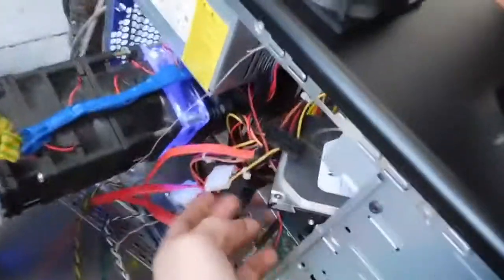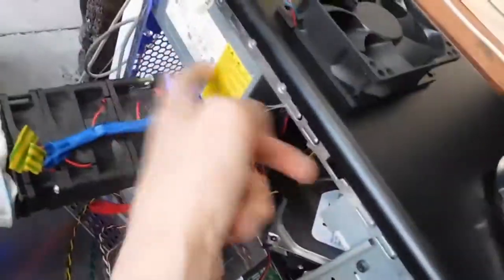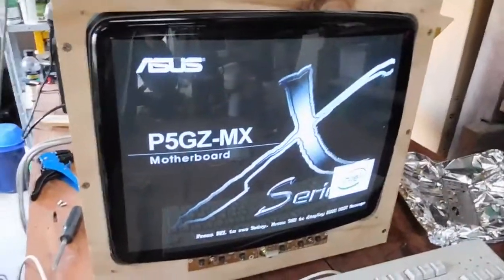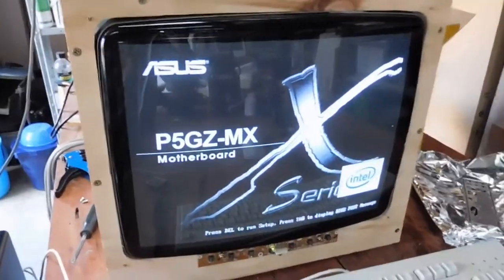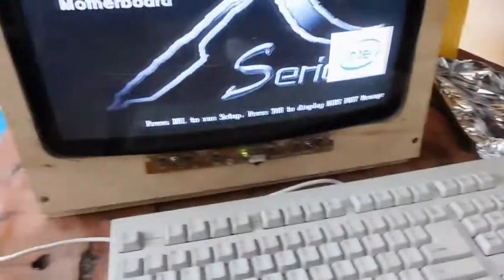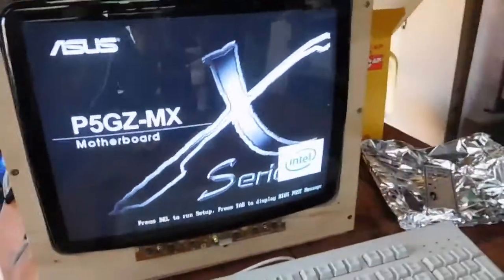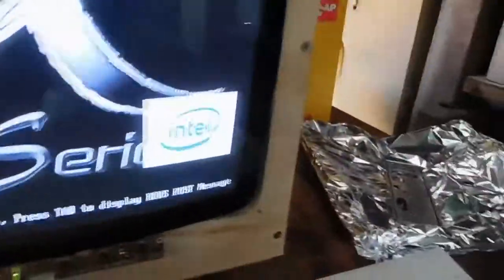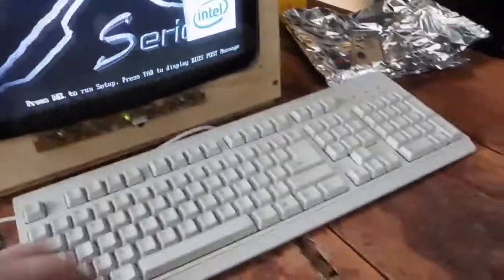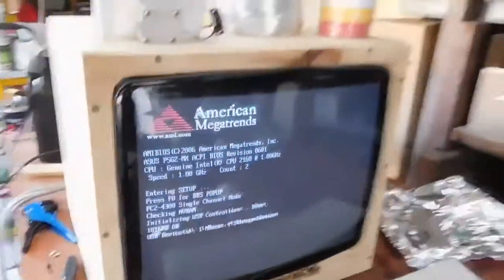I've just got that hot wired straight to the power supply. But yeah, ASUS P5GZMX mainboard. Series something or other. It's got an Intel logo over the top of it, so you can't really see what that is, or it could be X series, I don't know. We'll just go into setup, see what we can do with that.